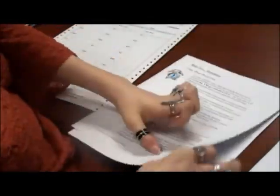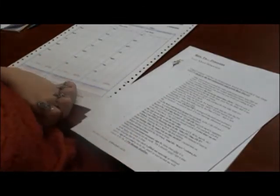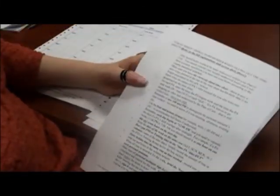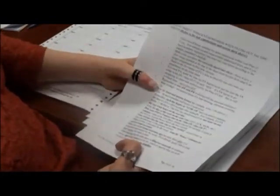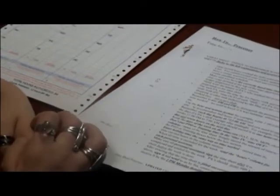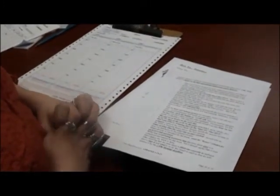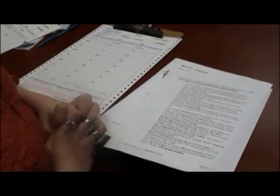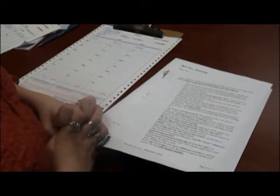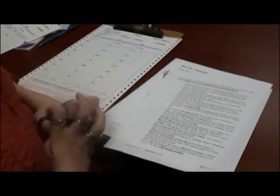But for the video today, I'm going to concentrate on page 16, the last page, which is the cheat sheet, the things to remember when filling out your timesheet. This will get us through filling this out. Keep in mind that this video is for instructional purposes only. When you're filling out your timesheet, you should do it every single day at the same time that the personal assistant is coming in. I'm going to be doing the whole week at a time, but it's for instructional purposes for the video.